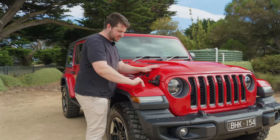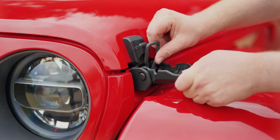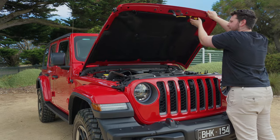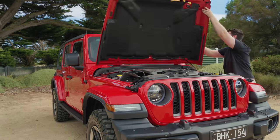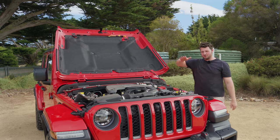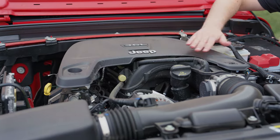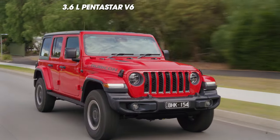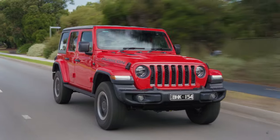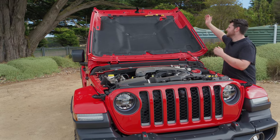Getting into the front of the car - or the bonnet as normal people call it - is actually a bit of an affair. You have to unlock these two straps, fish in, and push it open. Now you've got full access to your engine. It's a 3.6-litre naturally aspirated six-cylinder engine. It puts out a pretty healthy 290 kilowatts of power and 347 newton-metres of torque. This thing weighs about two tonnes, so you wouldn't expect it to be very sprightly - but it actually feels pretty damn sprightly.